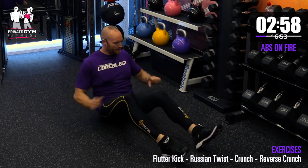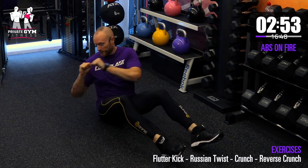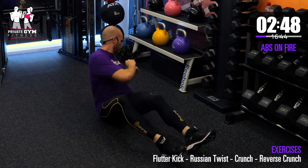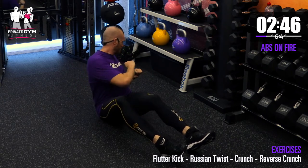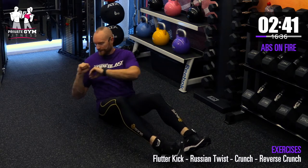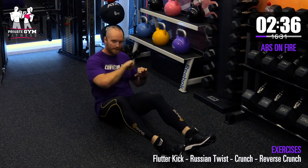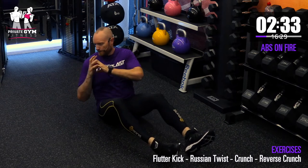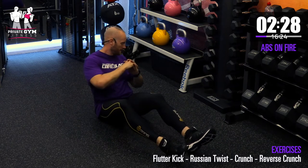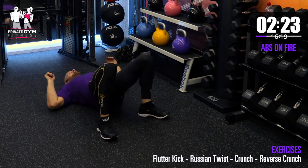Yep, lean back, out to the side, up, out to the side. Wanna do 4 mini twists at the same time. 2, 3, 4, switch sides. 1, 2, 3, switch side. 1, 2, 3, switch side. 1, 2, 3, 4, switch side. 1, 2, 3, switch side. 1, 2, 3, relax, down, down, up.